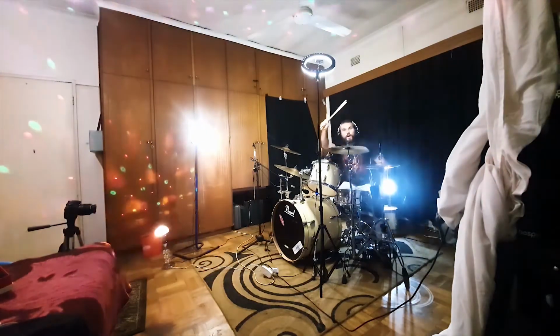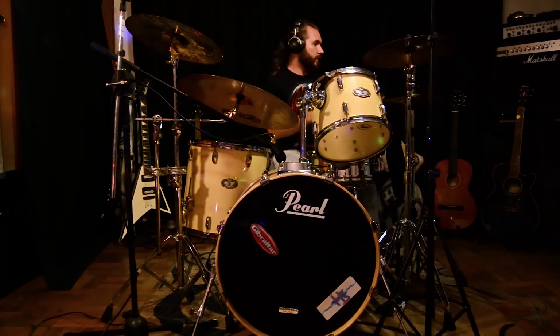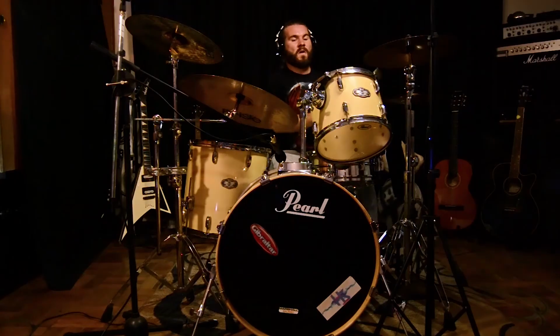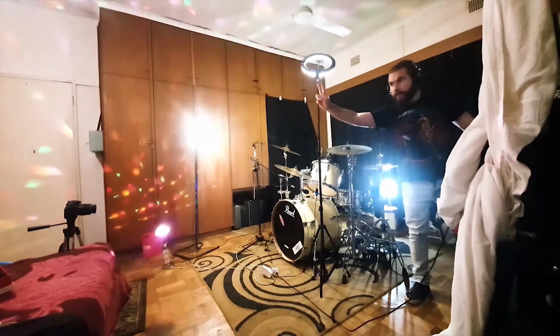I'm going to be doing a couple of different angles. I'm not just going to be putting it in front. I'm going to do a couple of close-ups. I'm going to do some from the side, from the top. But I'm going to start with my wide angle from the front. Okay, take one. Two.